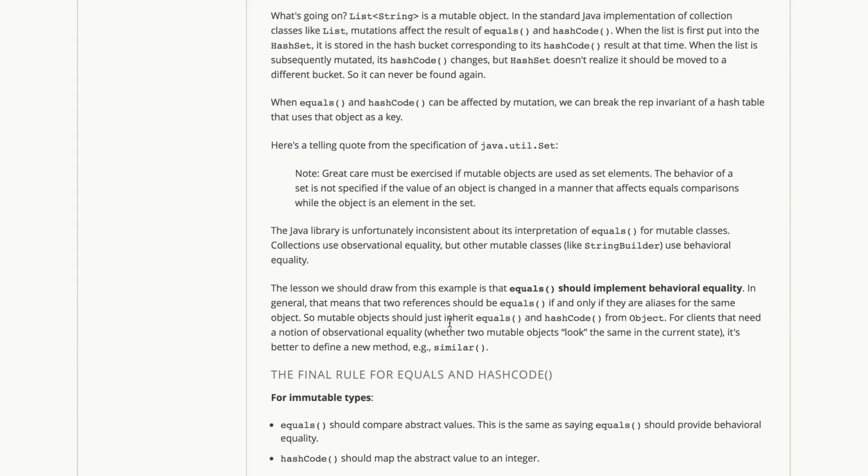So mutable objects should just inherit equals and hashCode directly from Object because that's what it already implements. For clients that need a notion of observational equality, whether two objects look the same in the current state, it's better to define a completely new method that won't interfere with the way equals and hashCode and hash tables behave. We might call it, for example, similar.